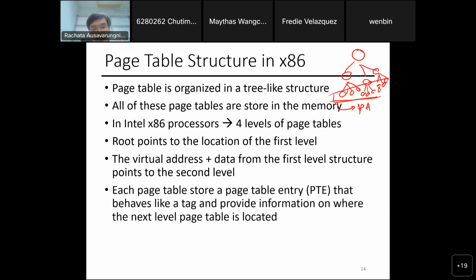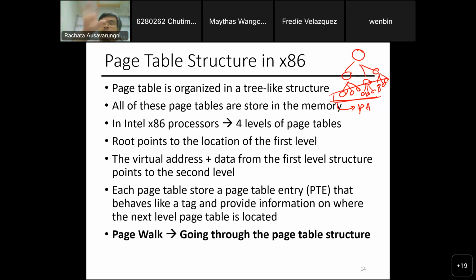Each page table stores page table entries that behave like a tag providing information on where the next table is located. When you go through this treasure hunting process, we call this a page walk. When you perform a page walk, you go through the page table structure from one level to another.